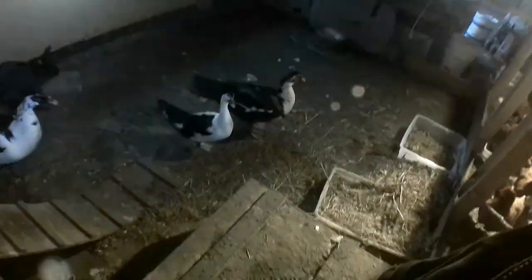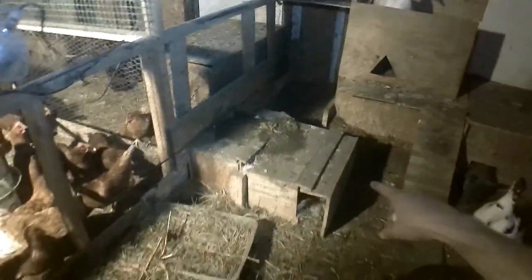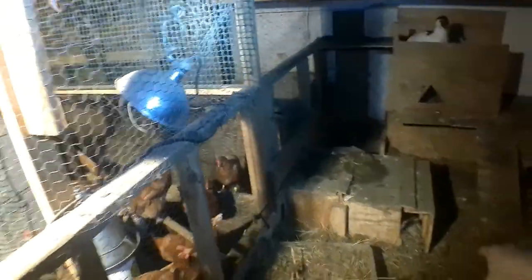Hello, sir. And then there's the two hens, well, two of the hens of the Muscovy ducks are inside this box right now, laying on eggs. I'm sure soon, it's been a couple weeks at least since they started, so maybe in a week or two even, there'll be some babies popping out of there with them.